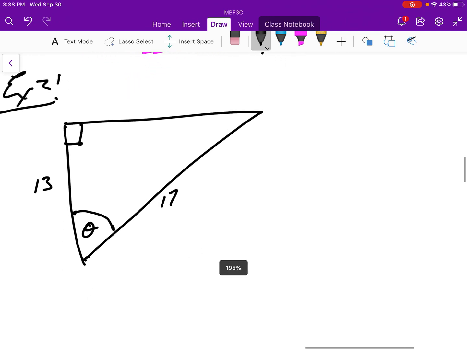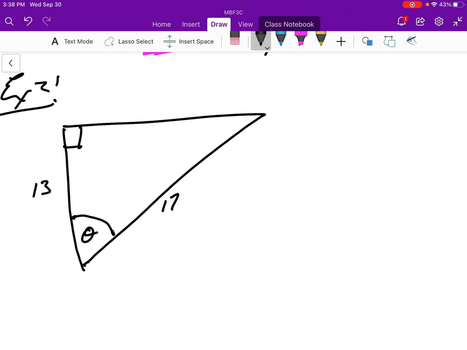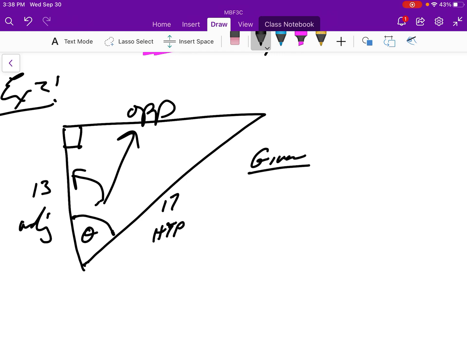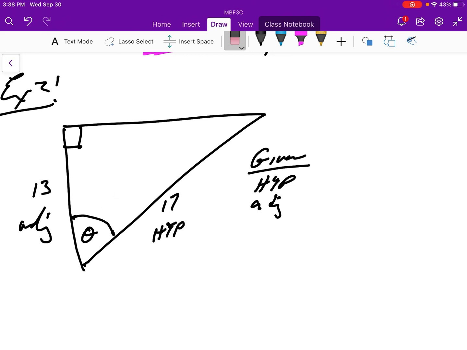So again, let's run through what we need to use here. Okay, if we label each side of the triangle, we know that's the hypotenuse. Since we're dealing with theta, that's the opposite, and this is the adjacent. Okay, so what are we given? We're given the hypotenuse, and we're given the adjacent. Okay, what is it that we need? Now in this question, we didn't have the opposite there. We just had theta as the unknown, and that's the angle. So we need the angle, or theta you can write down.